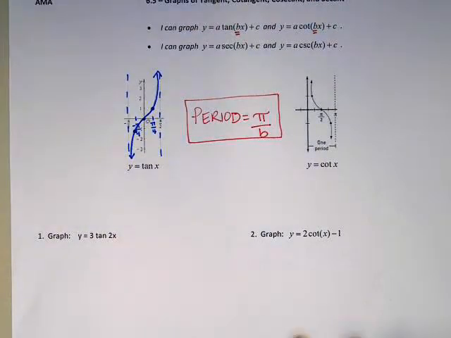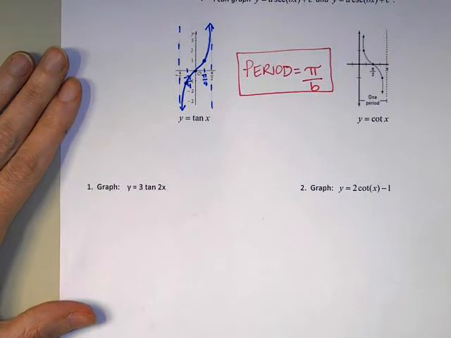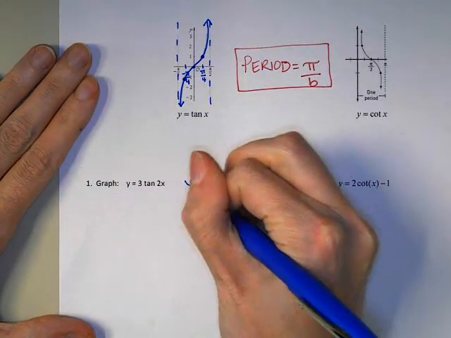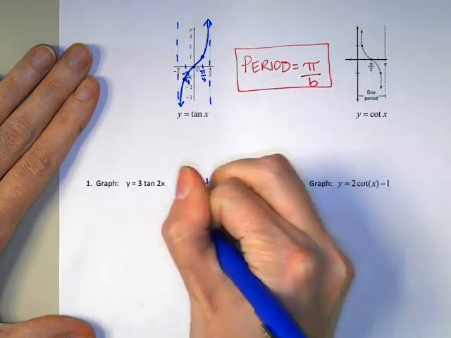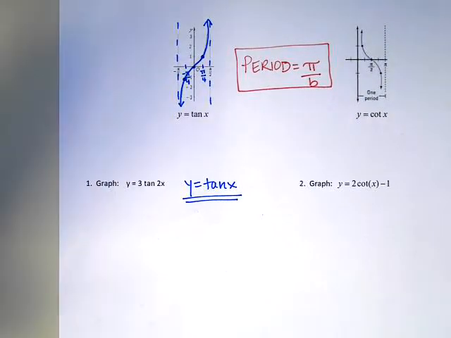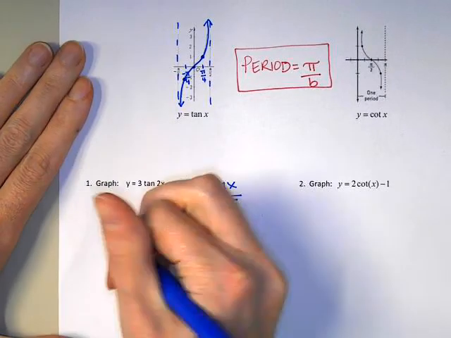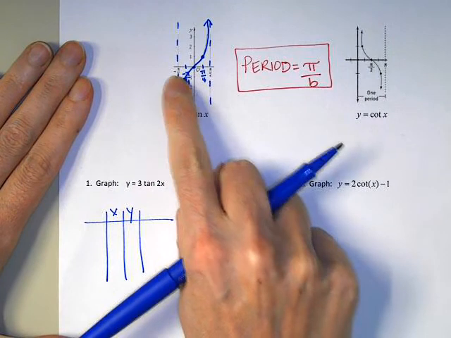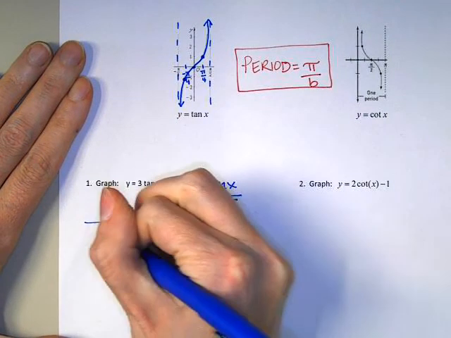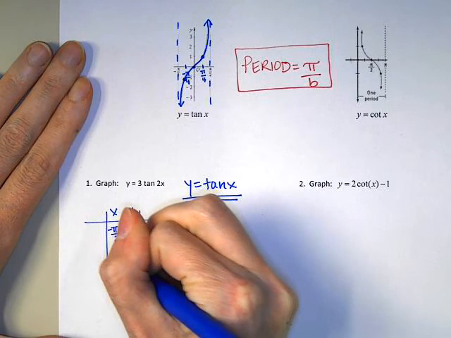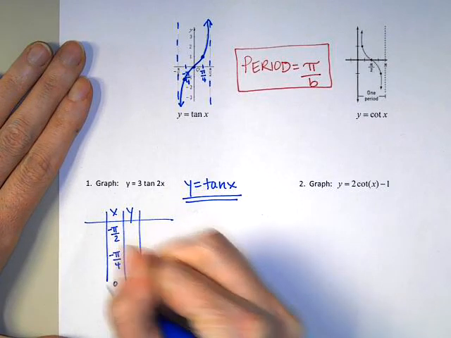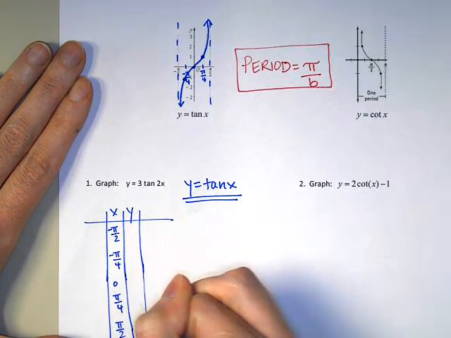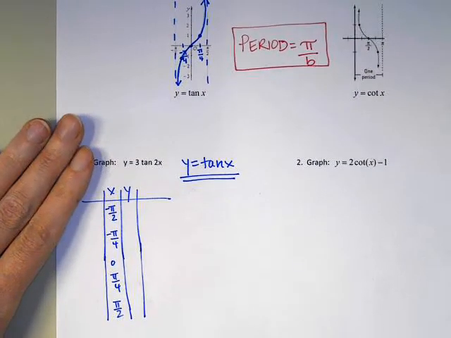Okay, so let's actually start there. So let's try a tan graph. So I'm going to start, like I always do with these, and do tangent without any transformations. So what if it was just plain old y equals tan of x? So I'm going to make my table of x and y, and I'm going to use these 5 key points here. Negative pi over 2, negative pi over 4, 0, pi over 4, and pi over 2.